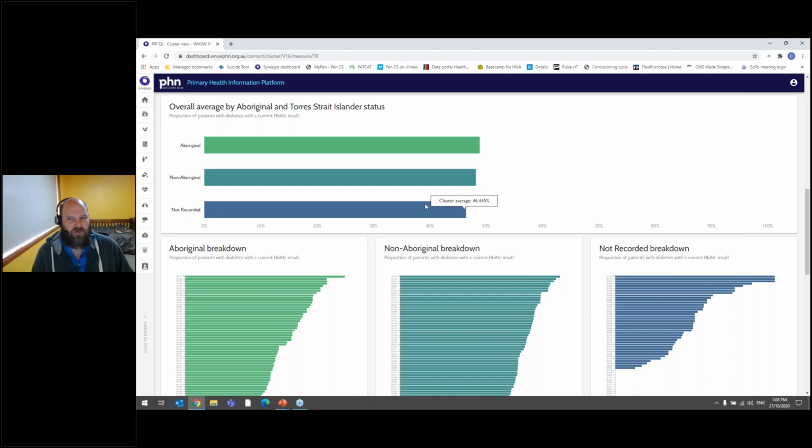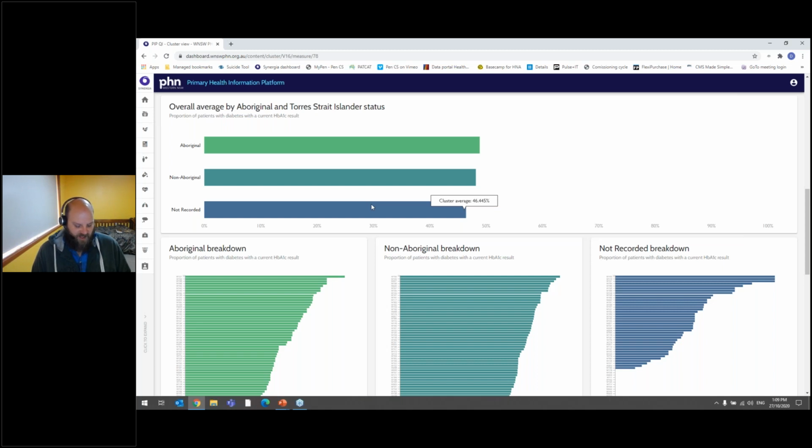So I might just pause there and see if there's any questions for anyone, if they're a little confused about that concept there about how to interpret this particular step. Nothing coming through yet, Daniel. If anyone's got any questions about that step, just type it in the questions box there.